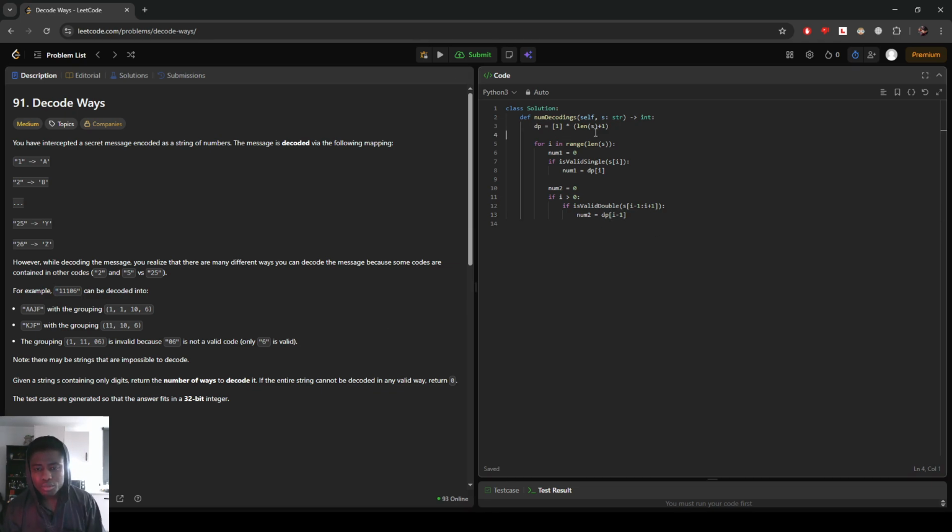Now we just have to implement those methods. First, def is_valid_single, which takes in a num, and we wrap it in an if: if int n, the character you get, is greater than 0, because if it is 0 it's invalid, and int n less than 10.